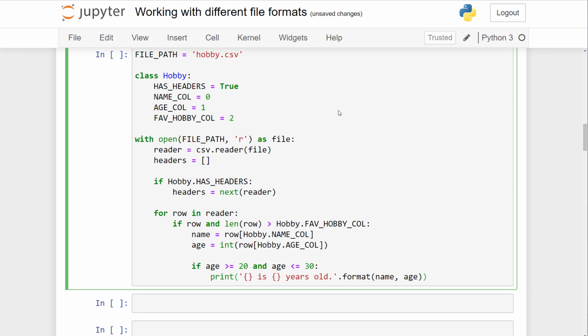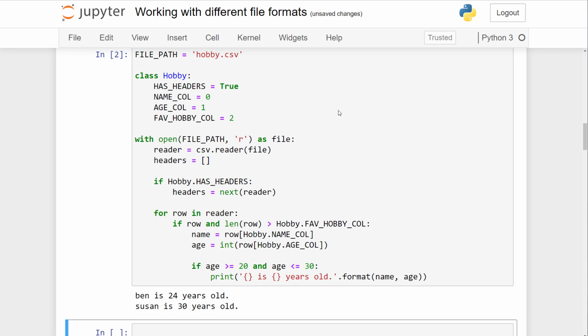Now this may seem like a long way of analysing this file, but what we've been able to do here is pass through a CSV file and specifically target data that we want to analyze. In this instance, I've been able to pass a CSV data and filter out all the data where the ages of individuals are between 20 and 30. I then get a nicely formatted string, and I also get the respective name from the file.